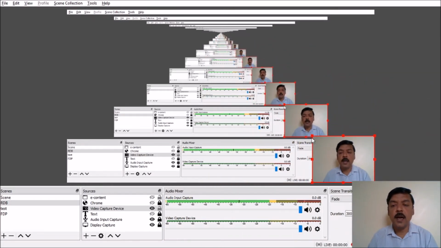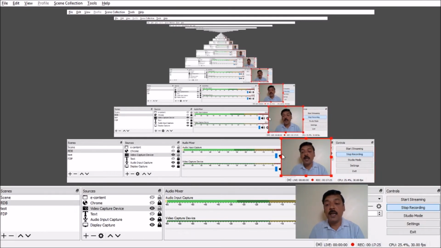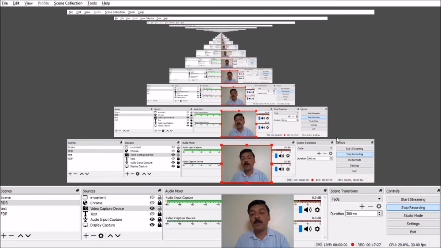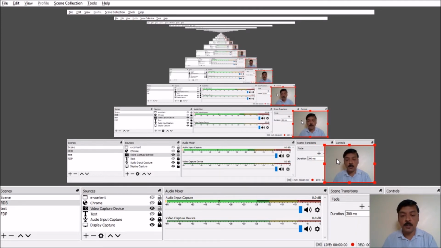Another better thing regarding minimizing this camera is that you can reduce some distraction from the scene. By minimizing this video, I can avoid hiding some of the components that might be hidden behind my video. You can avoid that by reducing the size, and that's why it is suggested to keep this video size as small as possible. So this way you can add a video. So this is the video camera. Again we'll move on to the test scene.